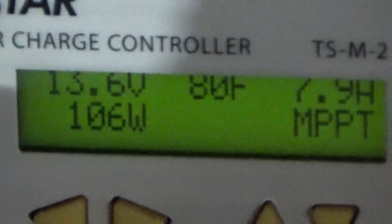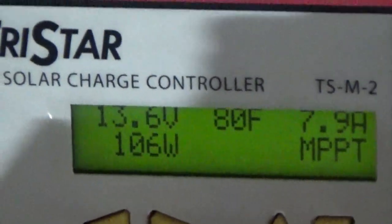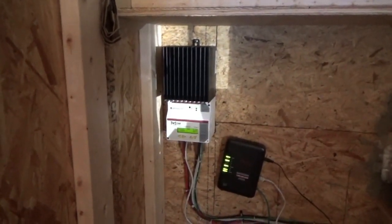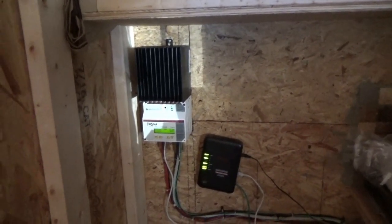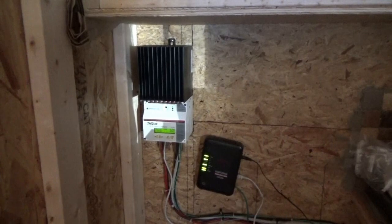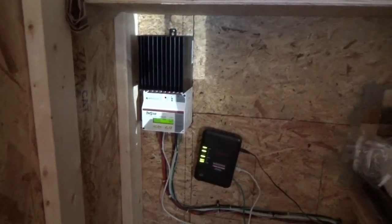Let's check the solar today — only eight amps right now, but the sun is not yet fully on the solar panels. I might have to take the insulation off the battery because it's 80 degrees, so we're running a little on the high side. It'll look nicer back there anyway. I've got the modem on and I'll start leaving it on more often now that I have more sunlight hours and more power coming in. I've got to get the IP cameras and the weather station back online.